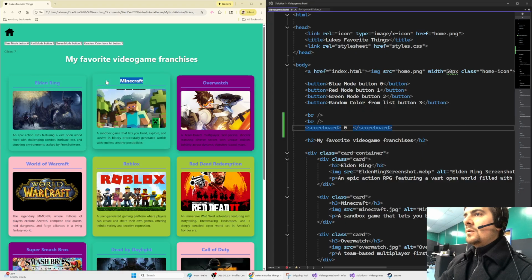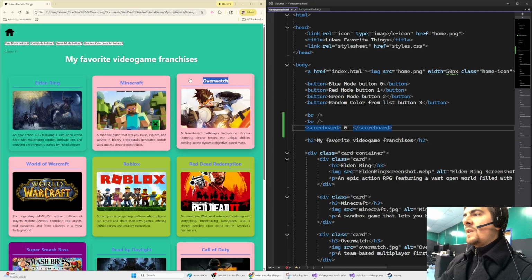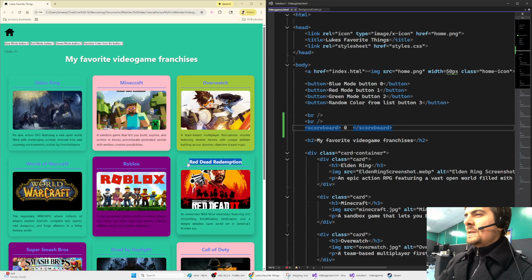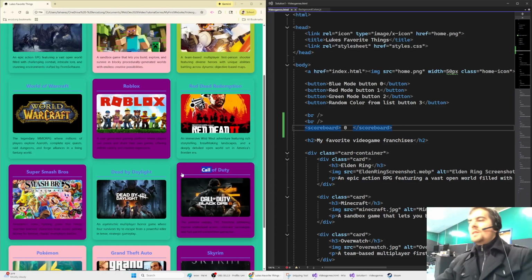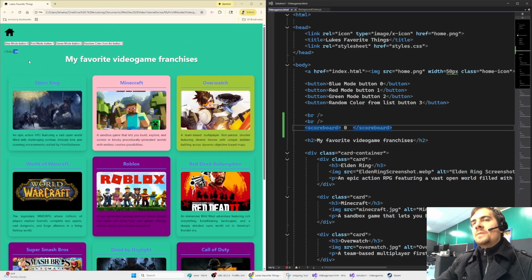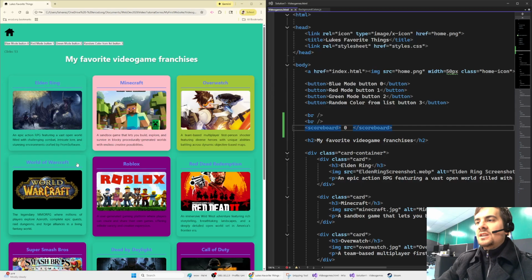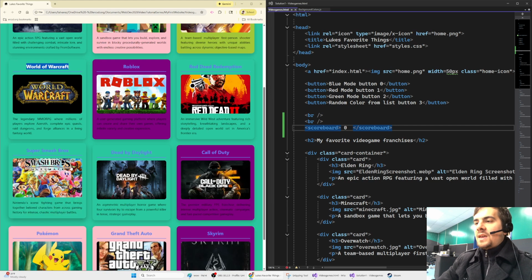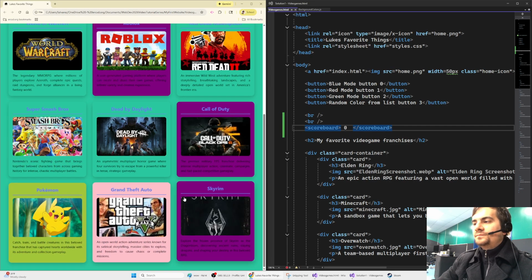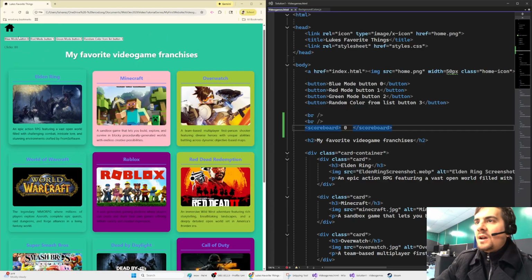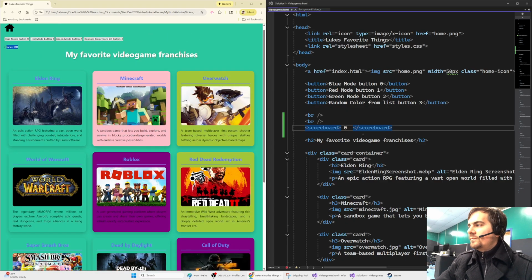And now our score will keep track of how many times we've clicked this thing. Now, keeping track of how many clicks, that's not super useful, but you might have a website that keeps track of likes. You might have a likes record for each of these cards that tracks how many times a user has clicked on it. There's a lot of different reasons why we might want to store a variable, store a number in our code.